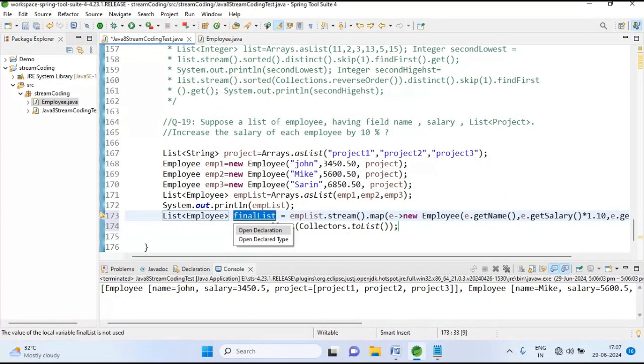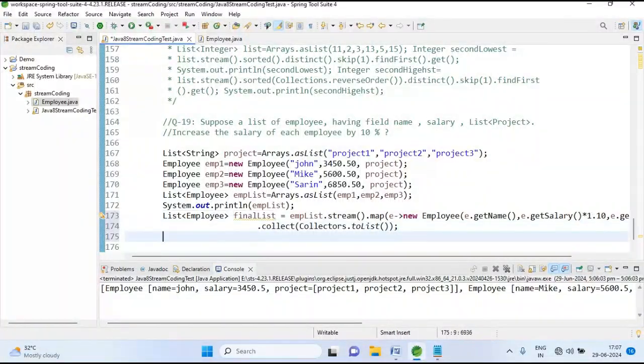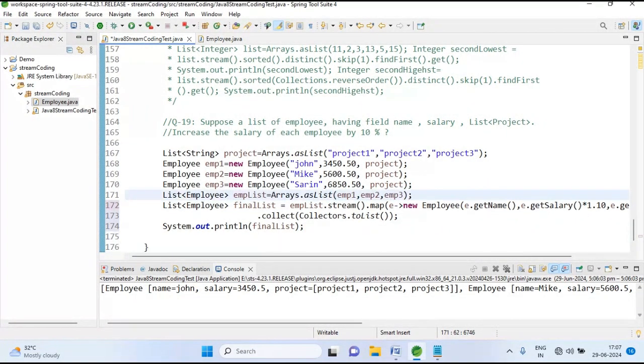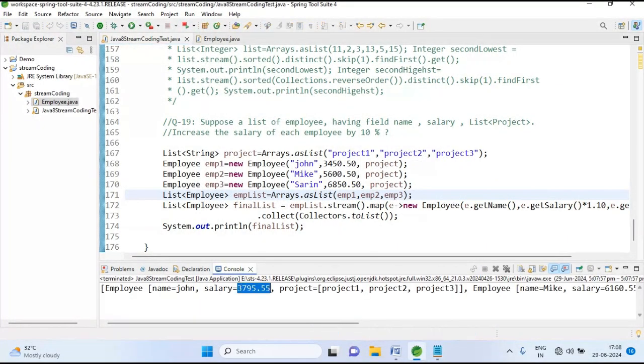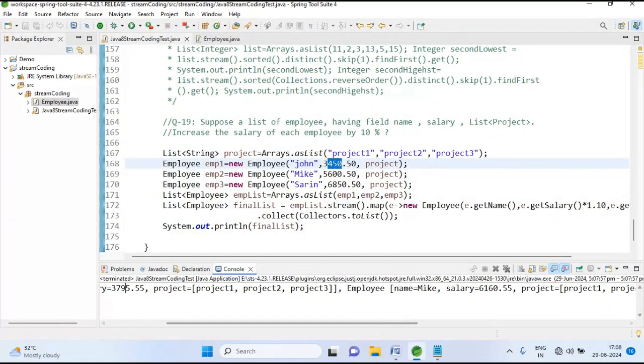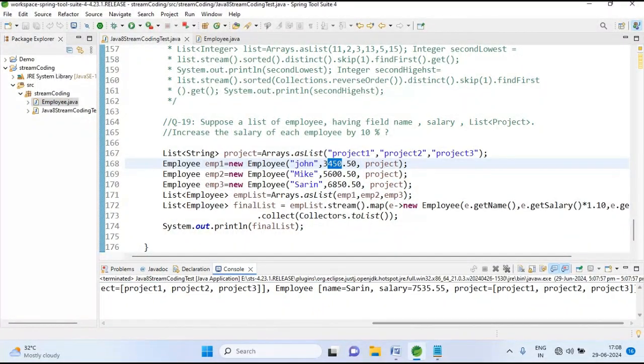Okay, just print this final list. And remove this statement. We need not print here the list. Just save it and launch this. So we can see our salary has increased by 10%, this is 3450, and this also salary increased by 10%. 6160, original salary is 5600, and this is also increased by 10%.